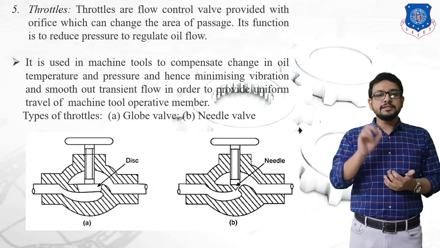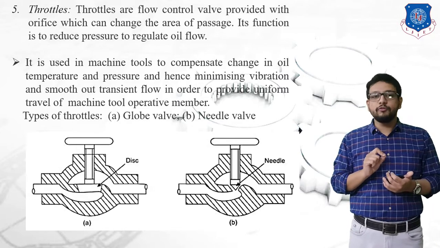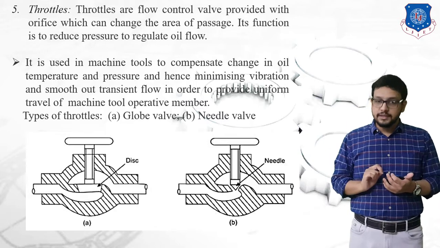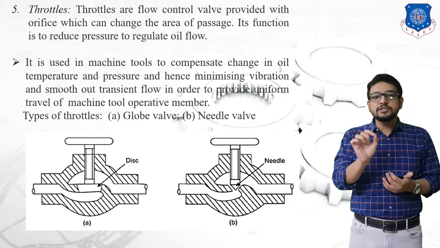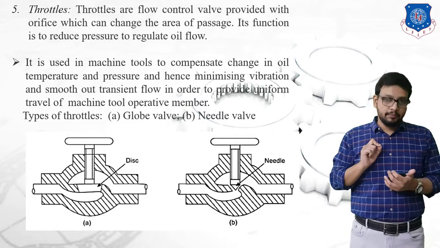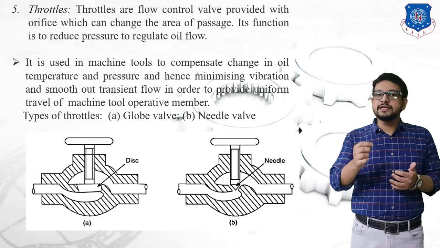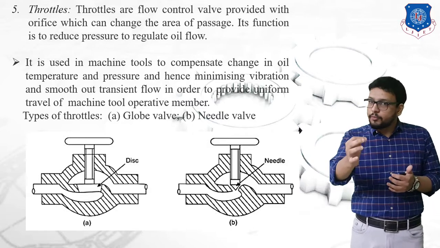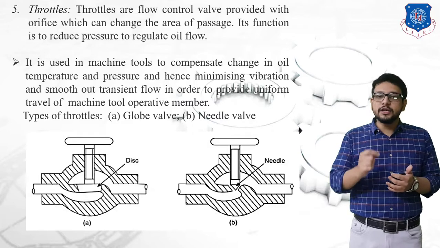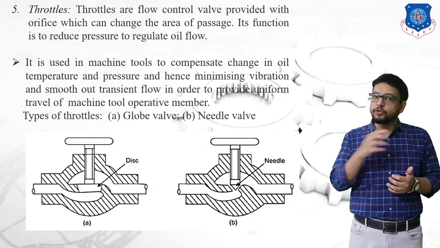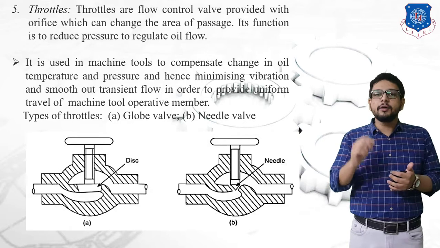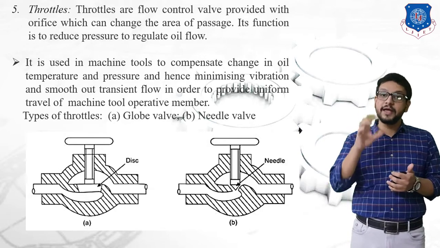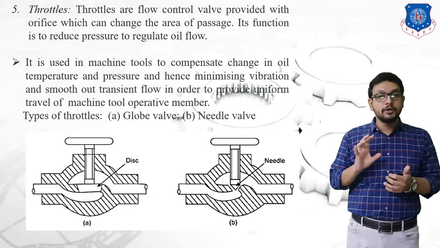Now there is a disc provided at the center of the valve body. This disc is connected with a hand wheel, which you can see. This disc is going to provide an opening to the oil. It is obvious that when the disc is fully lifted up by means of the hand wheel, it is going to provide a maximum opening to the oil, and when it is fully closed, the oil cannot flow through this valve. It can even provide a partial opening, which means it can increase or reduce the area of the passage.